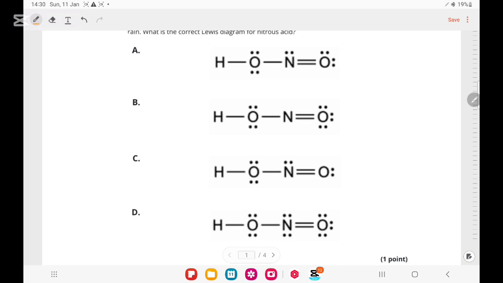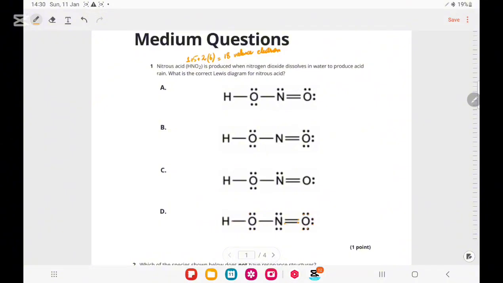Let's discuss the number of valence electrons there. So it is going to be 1, 2, 3, 4, 5, 6, 7, 8, 9, 10, 11, 12, 13, 14, 15, 16, 17, 18, 19, 20, and 21, 22. So D is incorrect because it is showing 22 valence electrons where it should be 18. Because of 22 valence electrons, it is going to be the incorrect option. So D is not the option.